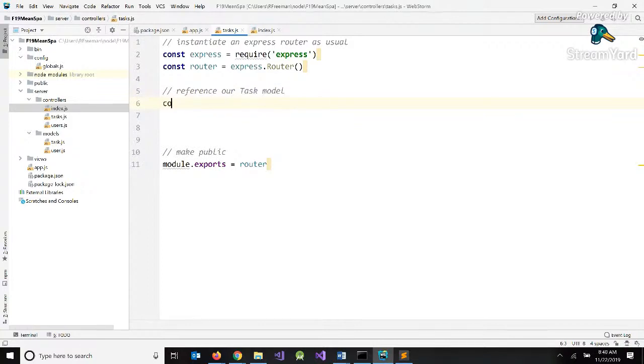We also need to reference our model class. Our model task uses Mongoose, so it has baked in methods like find, update, save, remove.